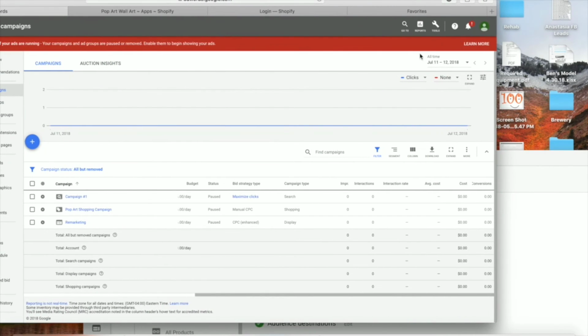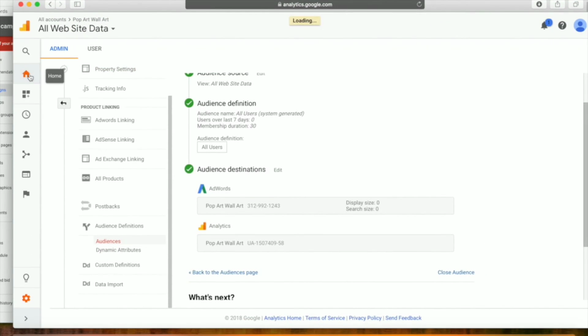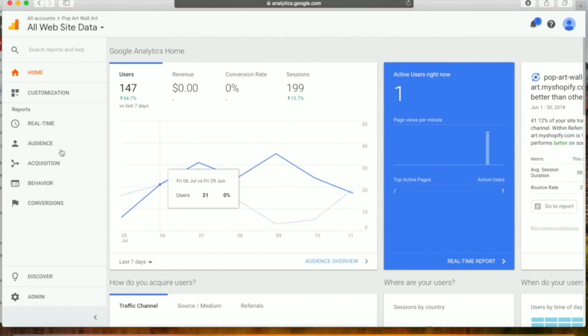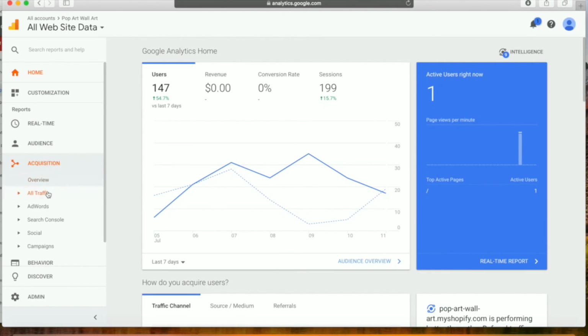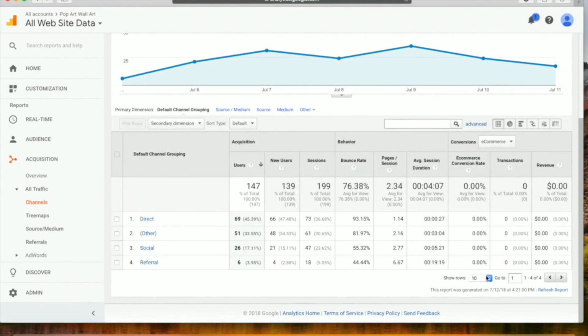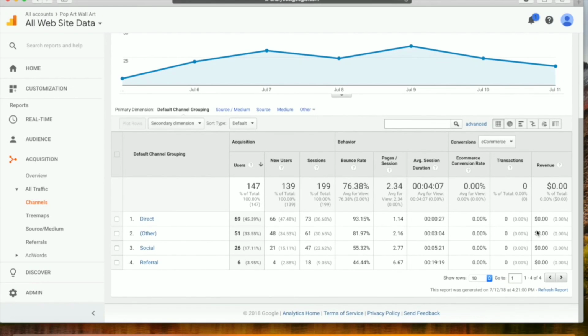Additionally, within Google Analytics, it has a treasure trove of data, and what you'll be able to see is, if you go to acquisition channels, how many transactions that you're getting. Right now we have very little or minimal within this time frame because this is just launching, but you'll be able to see right here how many transactions are going on. So really cool stuff. So I'm going to end this section right here.